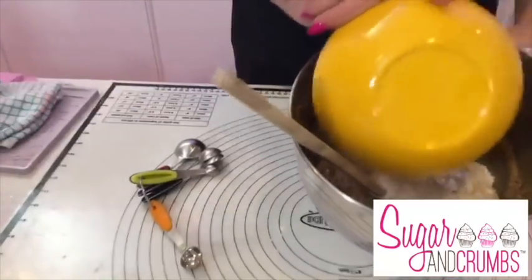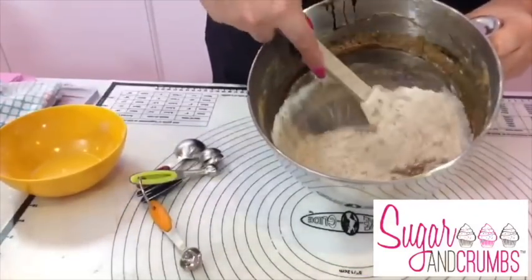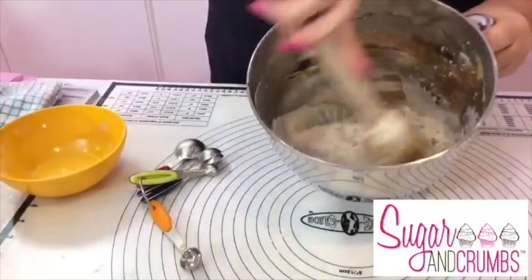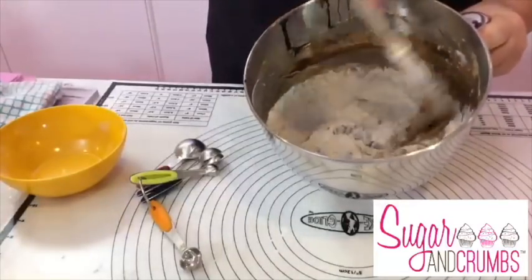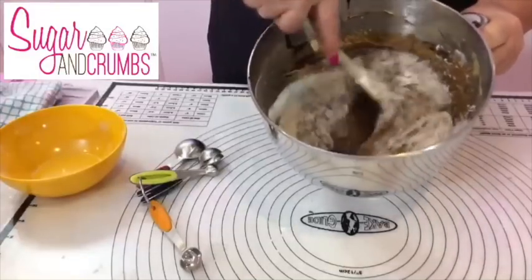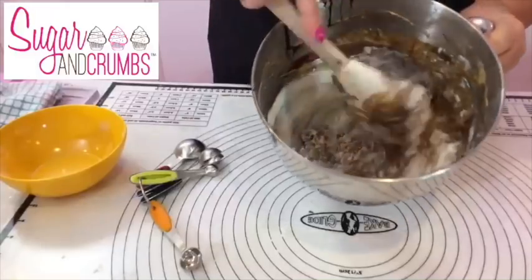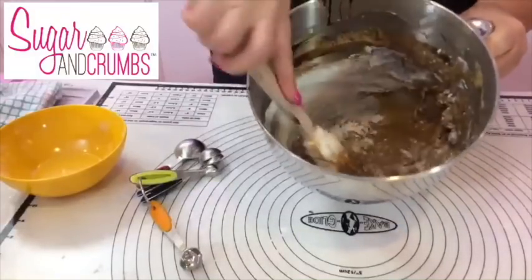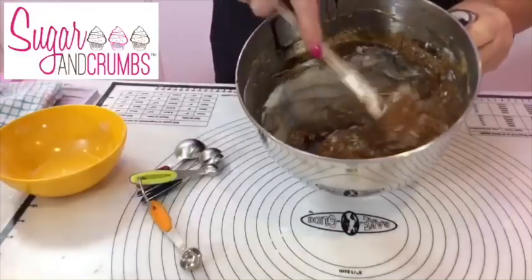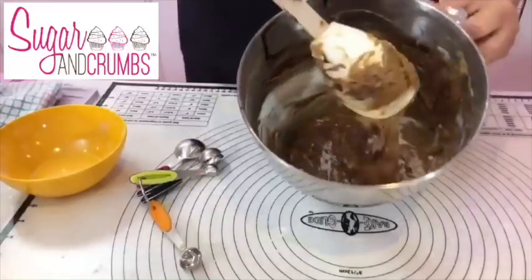Okay, so we've now got our flour. I'm going to tip that into the bowl and we're going to fold that in to the cake mix. So we're just going to fold that in to the cake mix. So don't stir, just lift and fold. Lift and fold till it's all incorporated. Smells amazing. Smells gorgeous, doesn't it?